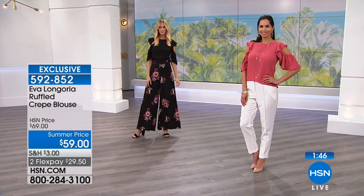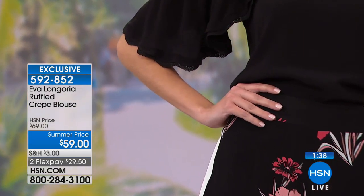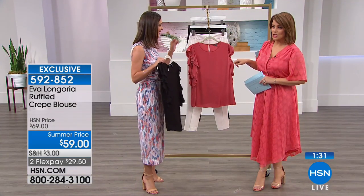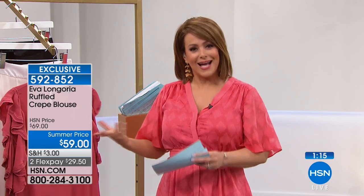All of these pieces are a real reflection of Eva's personal style. She always looks so polished and so chic — sometimes all she needs is a pair of jeans, a t-shirt, and a blazer. I have such admiration for that woman. She is tireless — she's not just interested in being a celebrity. She works tirelessly to empower women, to really speak out, and all her philanthropic efforts show how much heart she has. She loves fashion, she loves sewing.